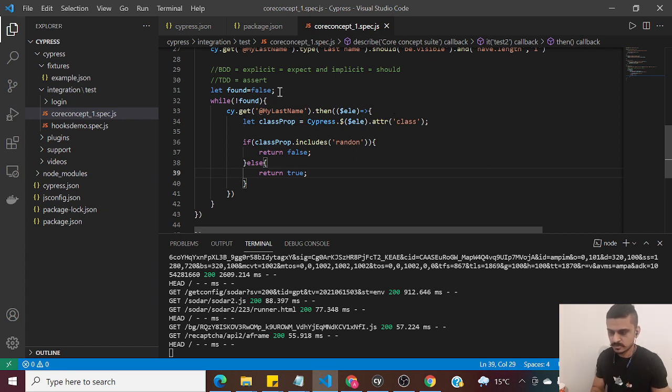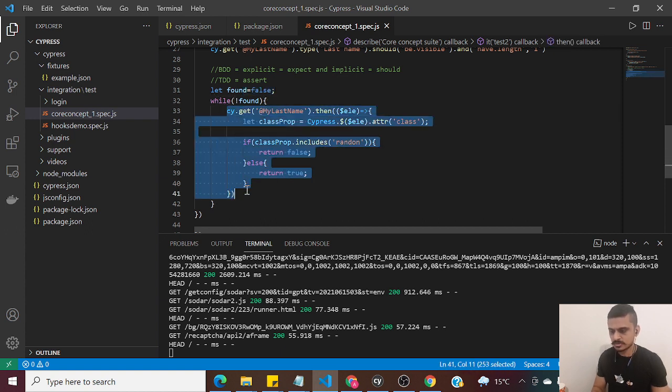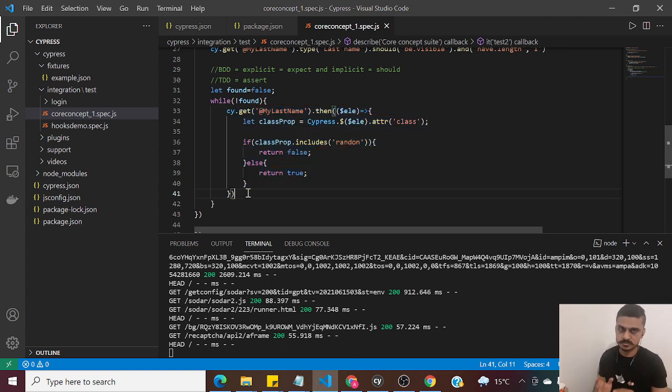I had a variable declared as false. Now it comes inside the while loop. So guys, what Cypress does, as explained in my previous video also, is it enqueues the commands, right? It never executes them immediately. It doesn't work in the way JavaScript does, where it encounters a command and then immediately starts executing that. That will never happen.